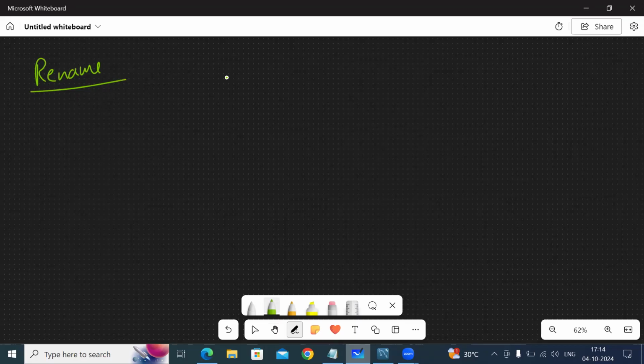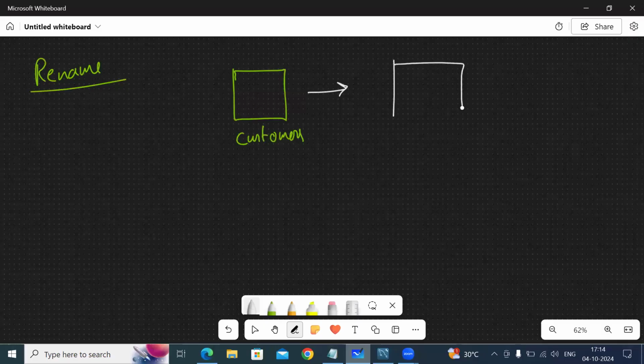For example, I have a table. The table name is customers, and I want to rename this table to a new name, that is customer_information. This is the new table name that I want.